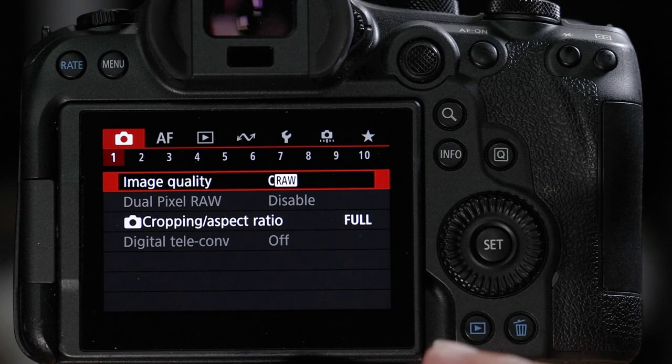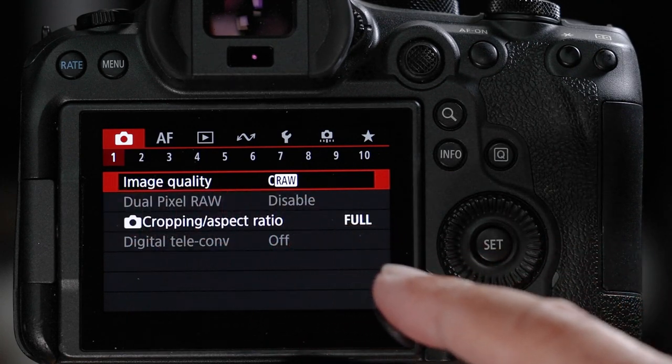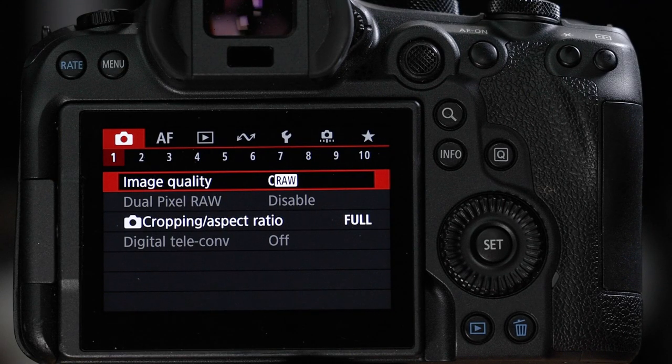Let me be right back. Let me put it back, because some of these menus are grayed out because I'm shooting 40 frames per second, so let me go fix that. All right, guys, I'm back. I got things back to stock settings again.